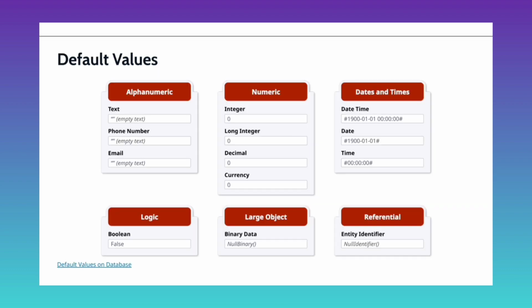Default values. So in an entity you have attributes, and every attribute will have a certain data type in which you need to store the data. While you are storing the data, you can either capture the data that the end user has entered into your form, or alternatively you can set up the default values for each field, and those default values will automatically get inserted into your backend database.